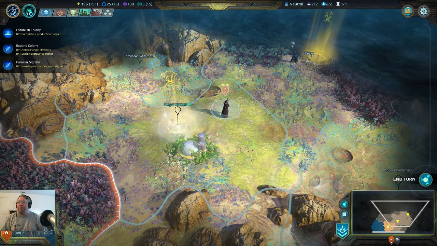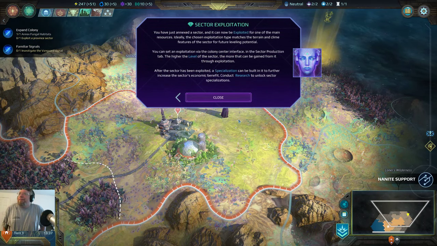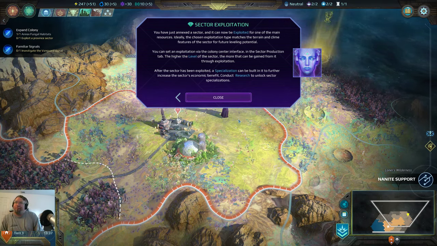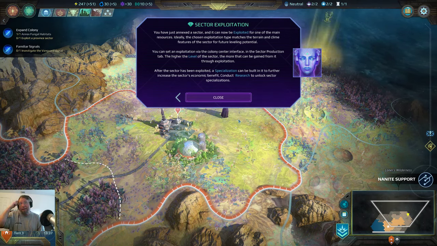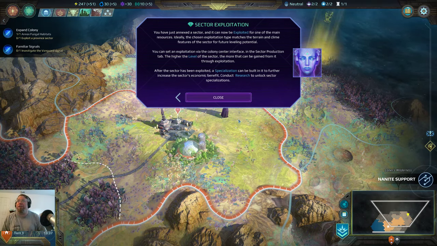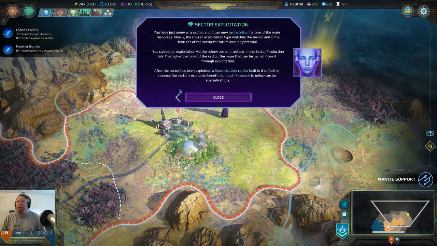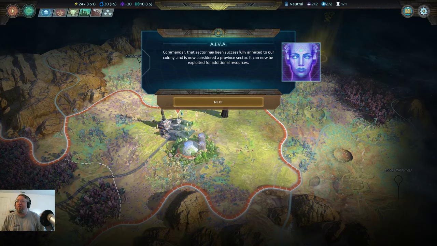Marauder faction, 730 versus 665. You have just annexed a sector, and it can now be exploited for one of the main resources. Ideally, the chosen exploitation type matches the terrain and climate features of the sector for future leveling potential. Set an exploitation via the Colony Center interface in the Sector Production tab. The higher the level of the sector, the more that can be gained through exploitation. After the sector has been exploited, a specialization can be built in to further increase the sector's economic benefit. Conduct research to unlock sector specializations. The sector has been successfully annexed to our colony and is now considered a province sector and can now be exploited for additional resources.